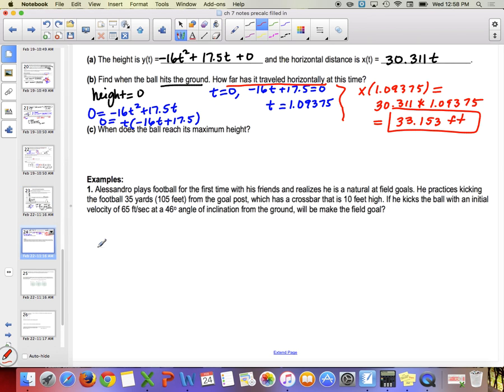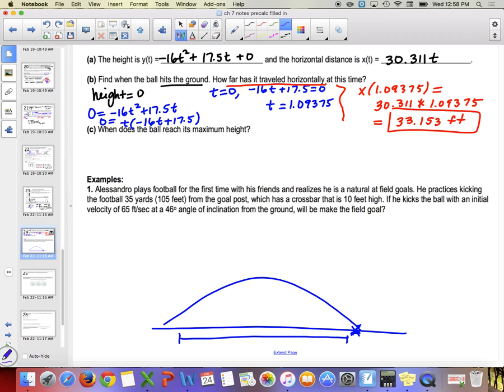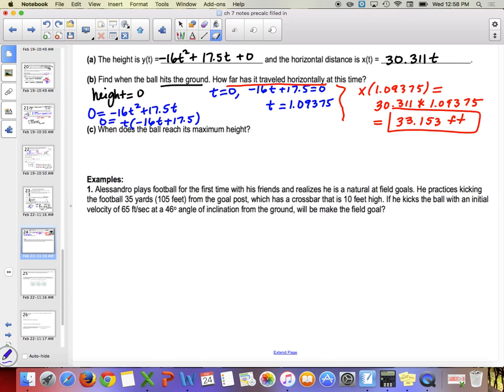I thought the 1.09375 was when it hits the ground again. Yeah, so it's when it's hitting the ground. So we're saying when it hits the ground, how far has it traveled total horizontally? Does that make sense? You're going up and coming back down, and it takes this long to hit the ground, and then this distance ends up being something. So t is a time. x is what you want for the distance. That's why we need to use parametric equations. We need to be able to talk about x components and y components, heights and distances.